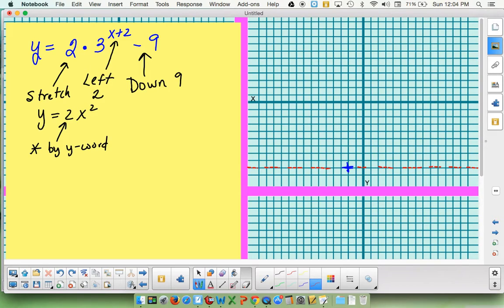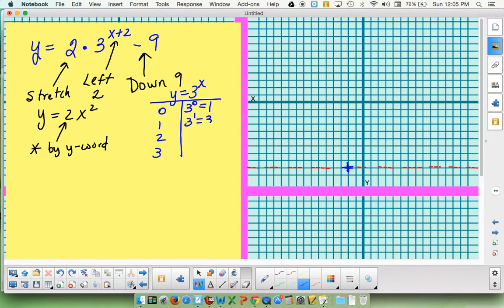Okay, so our asymptote would be sitting there. Now, we actually have to plot our points. Since our base is 3, you're just plotting 3 to the x in order to graph this. 0, 1, 2, I doubt I'm even going to do 3 here because that's going to get too big. But if I do 3 to the 0, I'll get 1.